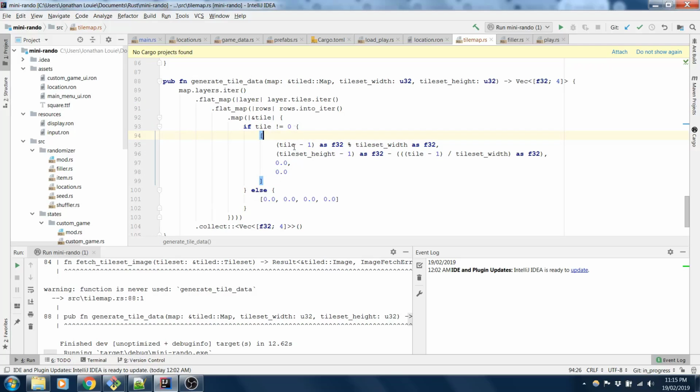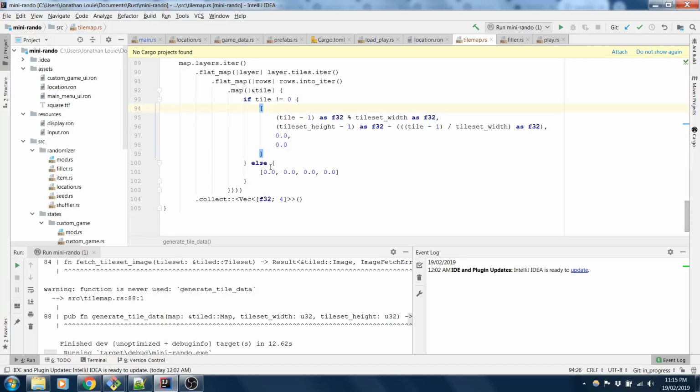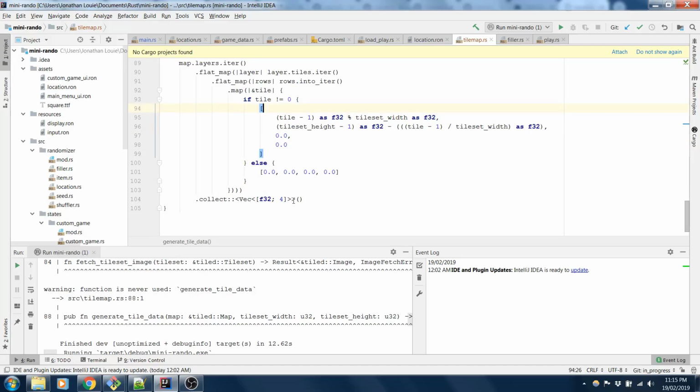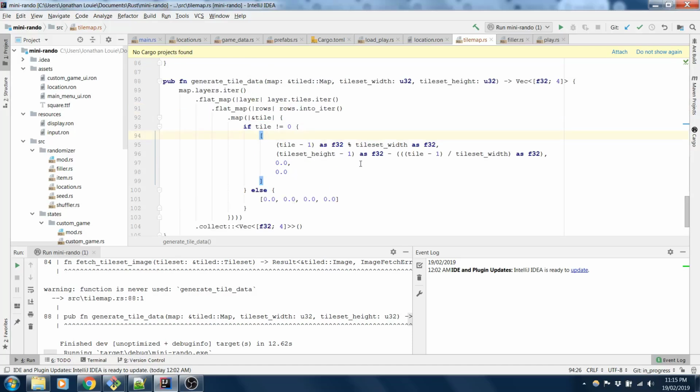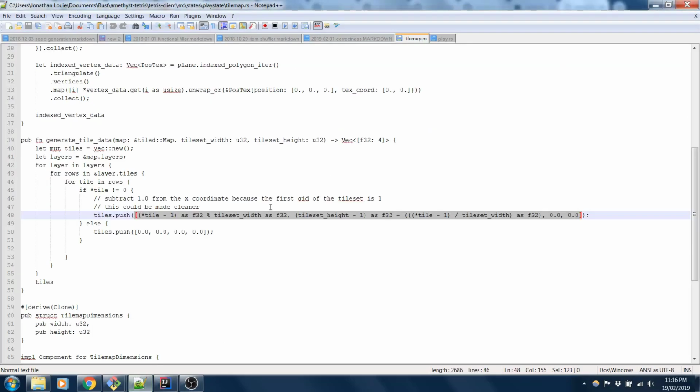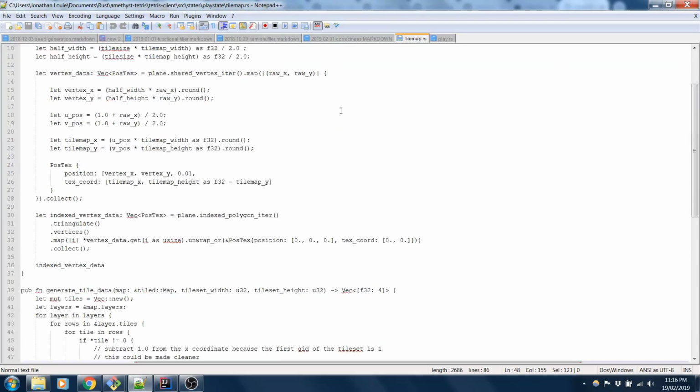Because I want to wrap this up in tile data or whatever. Yeah, I might want to call this tile data. Then, because what am I ultimately collecting it into anyway? I'm collecting it into a, oh, I forgot.